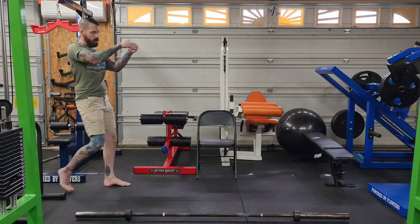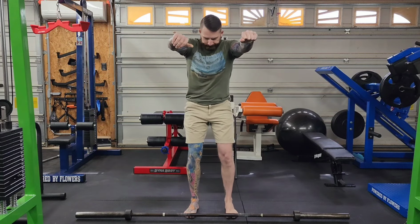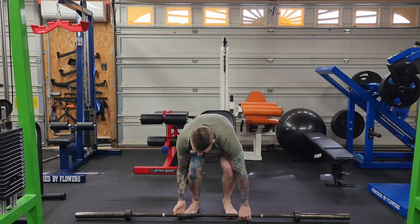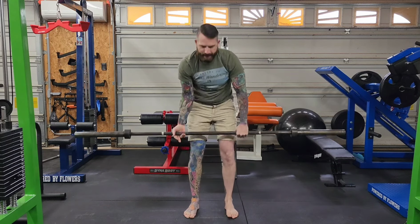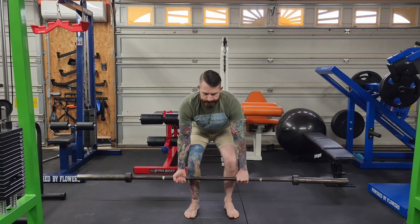Today is October the 15th, 2024, and I have decided to do another back workout. For my first exercise, I am going to be doing deadlifts, and I am warming up here with a bar, going for 10 reps.